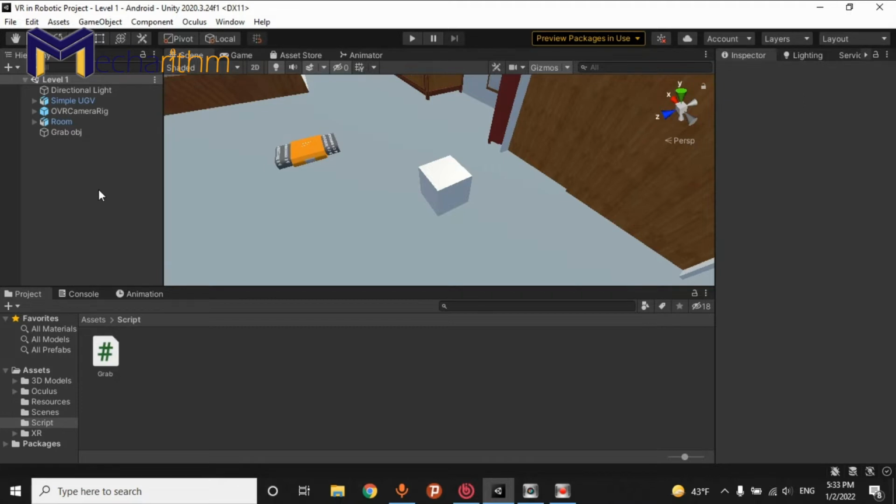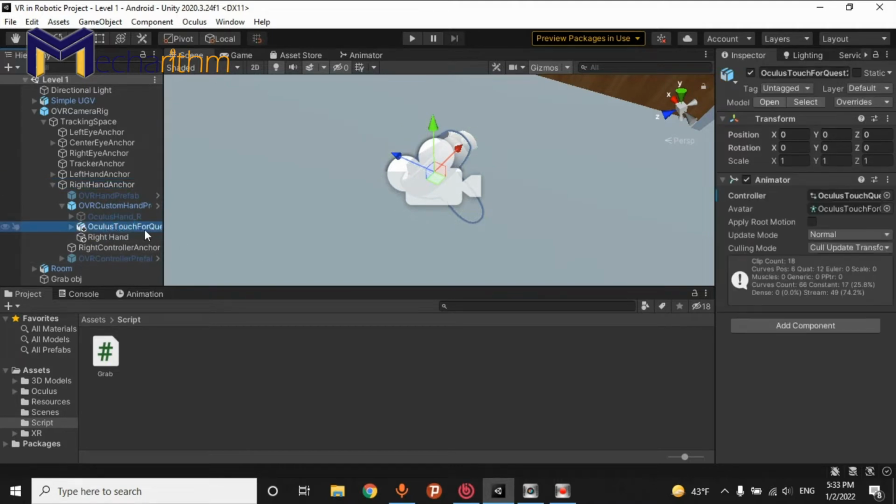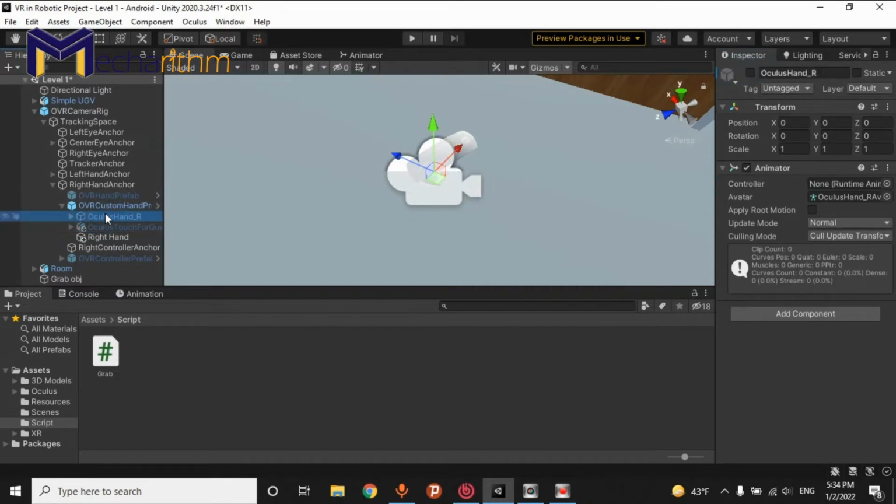by our hand. Initially, we have to come to the VR camera rig tracking space, for example, right hand. Okay, in here, disable the Oculus Touch for Quest controller, and enable the mesh of right hand.